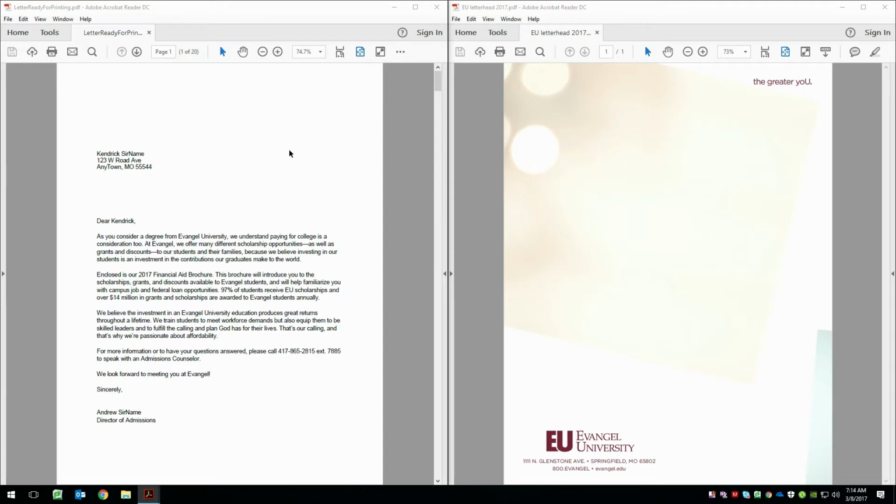Well, there was a department on campus. They sent me their letter. They sent me some letterhead. They said, please print the letterhead and then print the letter onto the letterhead. Well, that's printing twice, costs twice as much. And so I said, there's got to be a way to get the letterhead and this together.